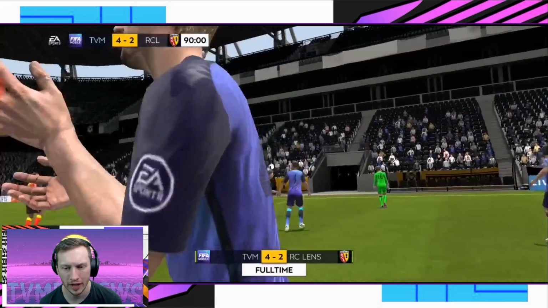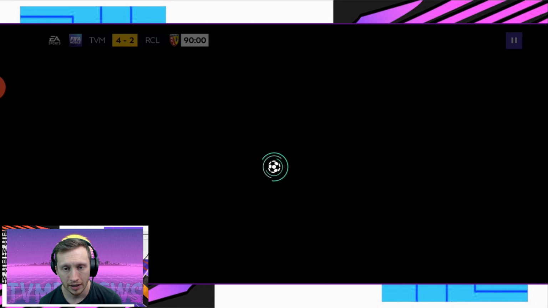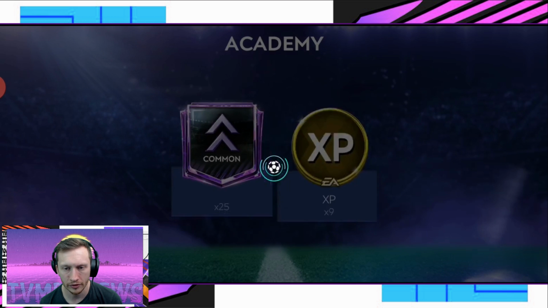The reason I've not showed you any of the gameplay is it's against the AI, and I didn't play the majority of it. Like I said, let the AI defend, which they did for the majority of the game, and every time we had an attack, I would take control once we got in and around the penalty area, at least, for me to be able to take the shot.